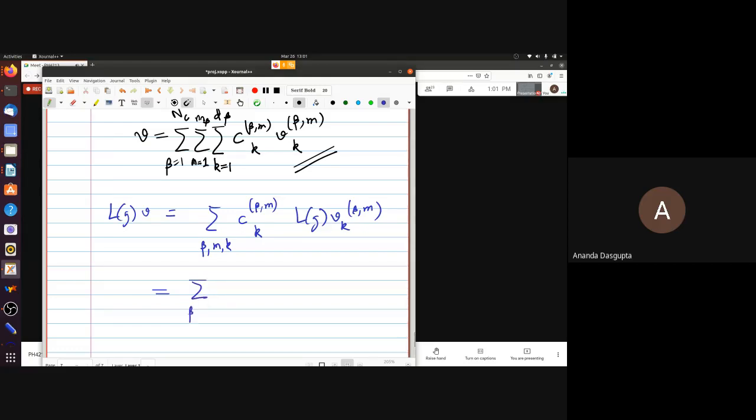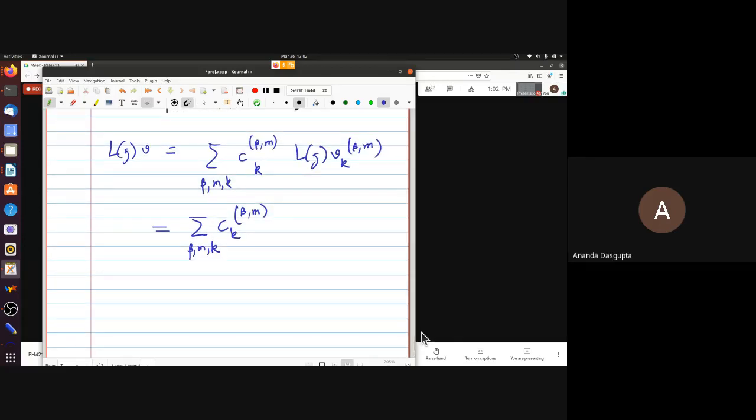But now that you have this, can anybody tell me what this is going to be? Or how you can rewrite this quantity? First of all, when LG acts on V_k beta m, LG is acting on a vector in your space, so it has to be a vector in the whole space somewhere. But it cannot be just anywhere, right? It will split up according to the invariant subspaces. So it will stay within.